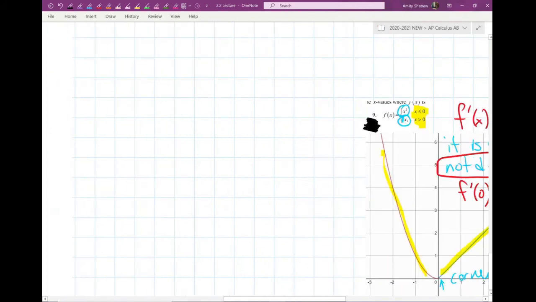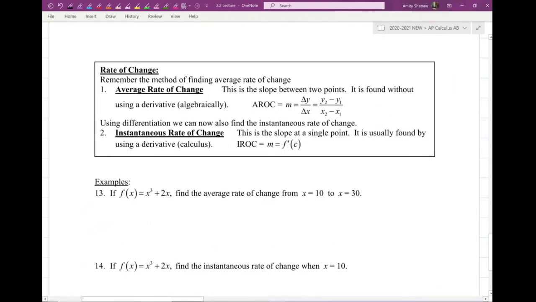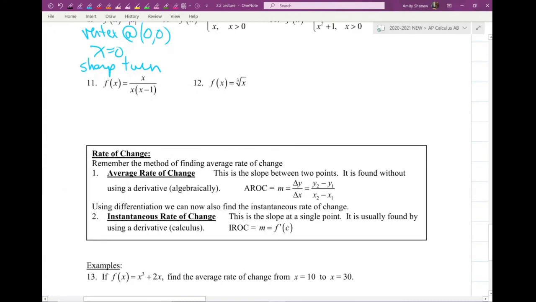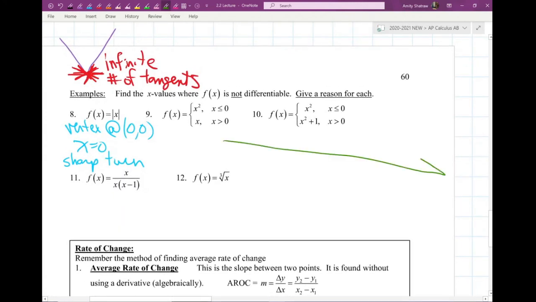We are moving along to the final stretch of learning here, so check here for those answers. For number 11, it says, can we find x values where f of x is not differentiable? Then I'm just going to set that denominator equal to 0. I'm going to say that x equals 0 is problematic for me, and x minus 1 equals 0 is also problematic for me. Add 1 to both sides, and I'll say that x equals 0 and 1 are not differentiable. That's because one of them is an asymptote and the other one is a hole. So not differentiable.